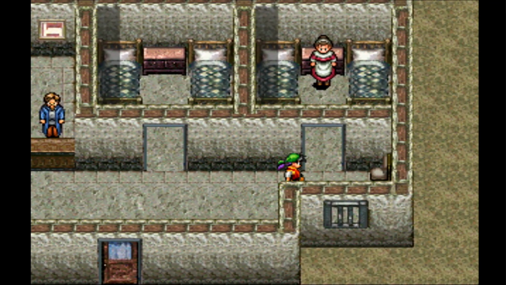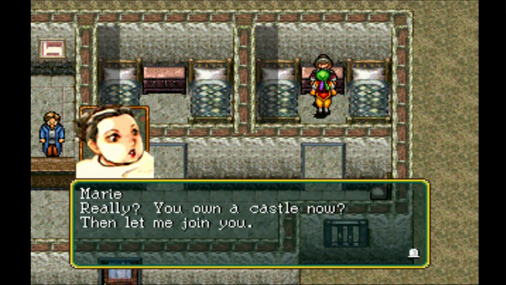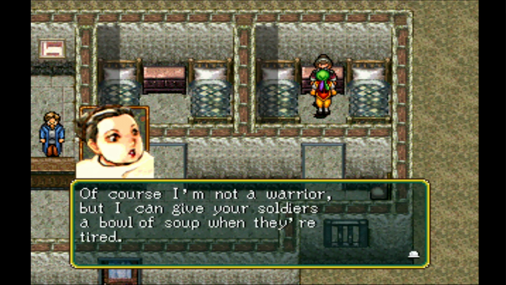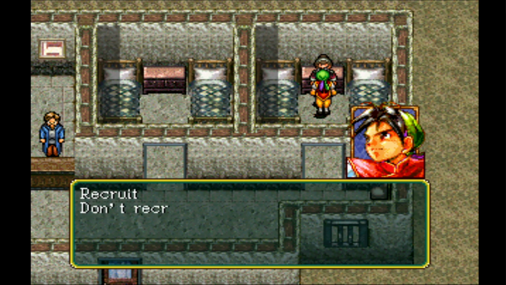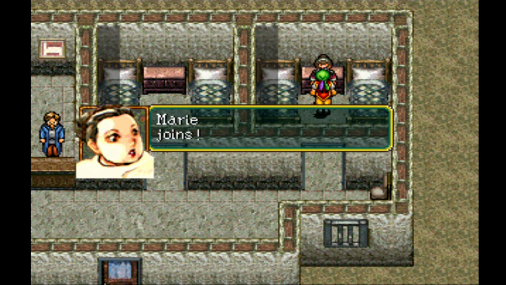Hey, really? You own a castle now? Then let me join you. Of course, I'm not a warrior, but I can give your soldiers a bowl of soup when they're tired. Please, dear. Mira, good, then let me prepare to move.